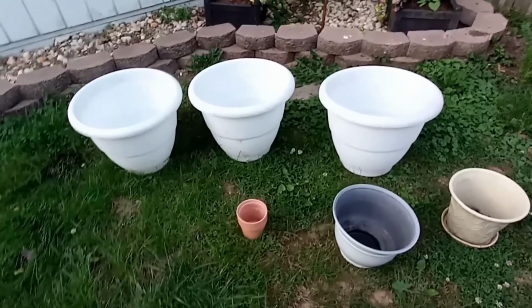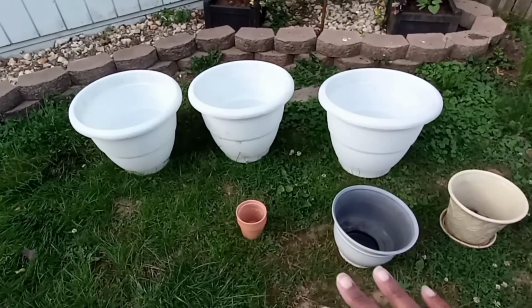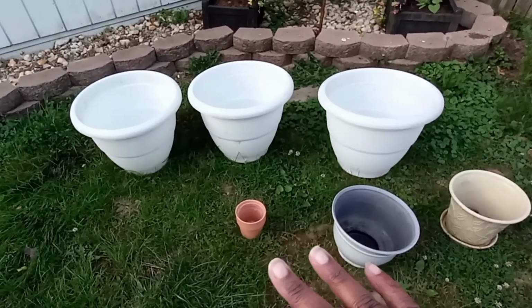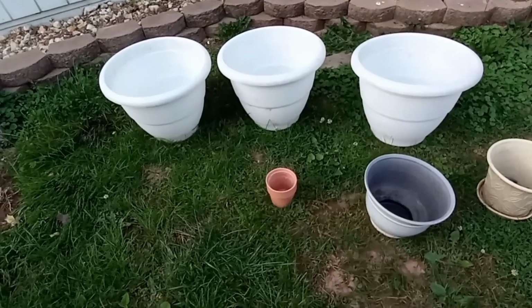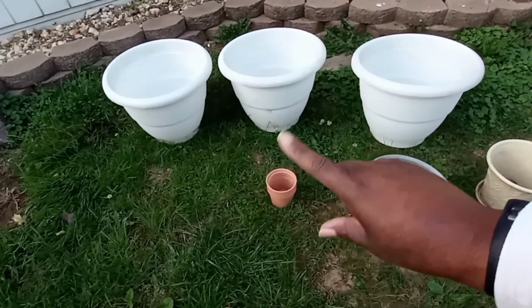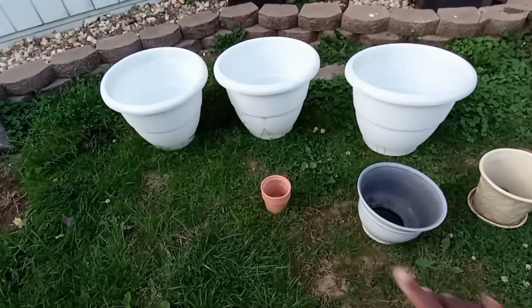So you just saw me clean the pots. I didn't show me cleaning all of the pots. I just sprayed them down with a hose and sprayed them with hydrogen peroxide. I think I might have to do a little spot cleaning, but they should be pretty good to go. There's another.